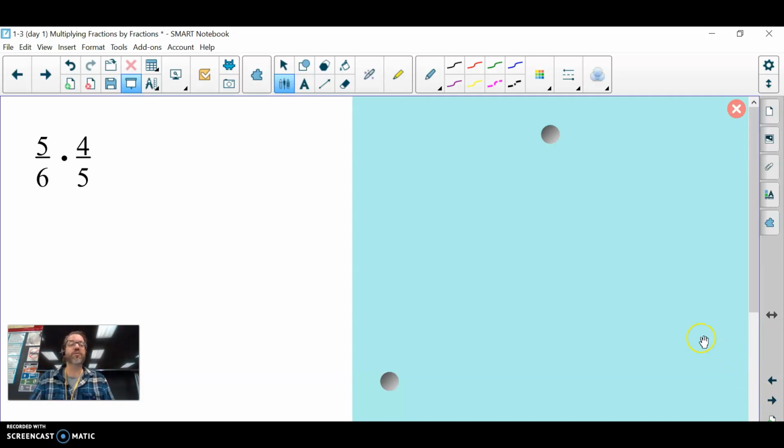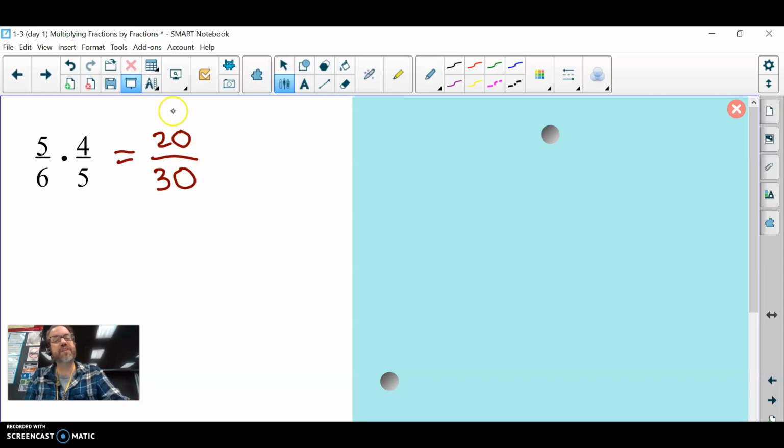All right, let's look at another one. We have 5/6 times 4/5. Okay? So again, I multiply my numerators together. 5 times 4 is 20. And I put that over my product here when I take 6 times 5. 6 times 5 is 30. Now, I did not show the middle step where I have 5 times 4 over 6 times 5. I probably should have shown it, but I think most of you are just going to go ahead and do this because it's quicker, it's easier, and it works fine.